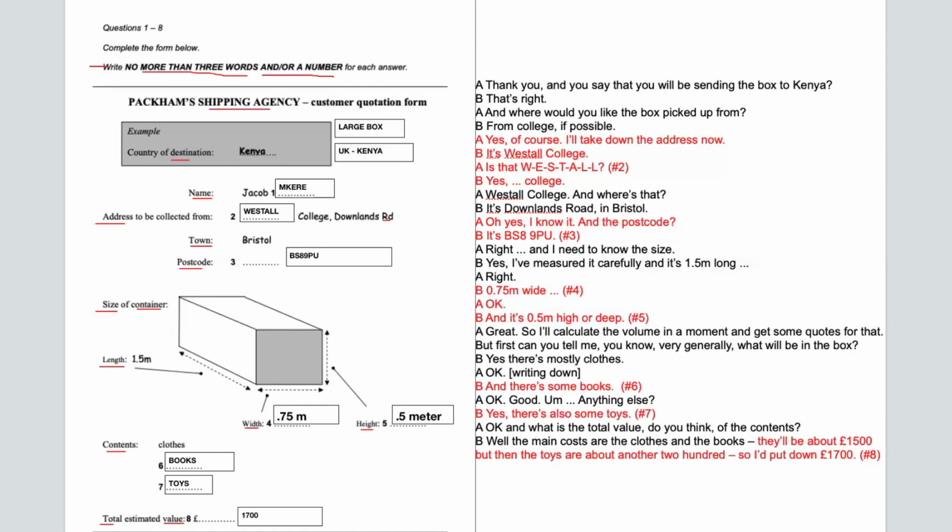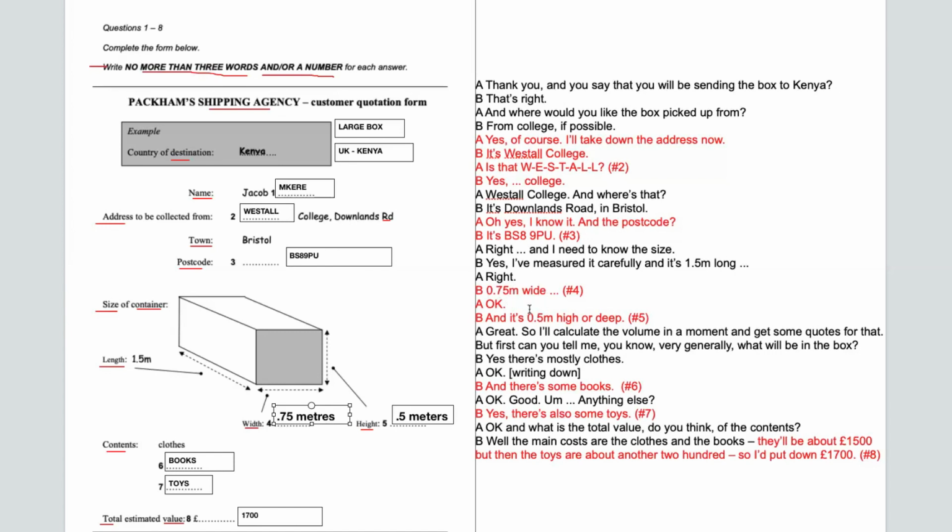Now the meter is fine. You could also write the S for meters, or you could also do the European spelling. So this one here is the American spelling, and you could also do the European spelling. There are many ways to do this, but just make sure that you have some sort of note for the meter, because 0.75 on its own is not completely correct. Now, I would stick with exactly what the speaker says. Now, he said 0.75 meters, and he also says wide.